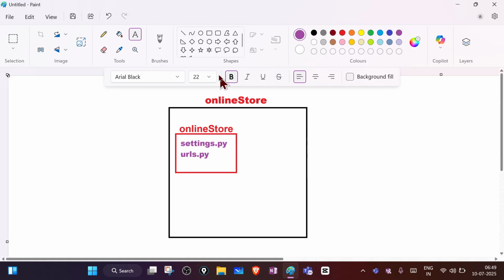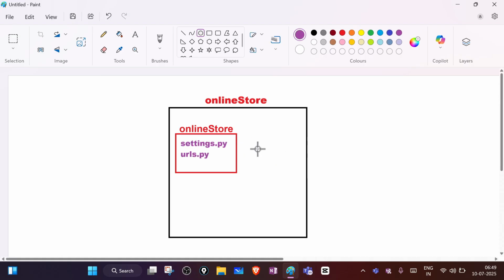So our application, let's suppose I have created this application, and let's suppose there is one more application. A project can have multiple applications, right?